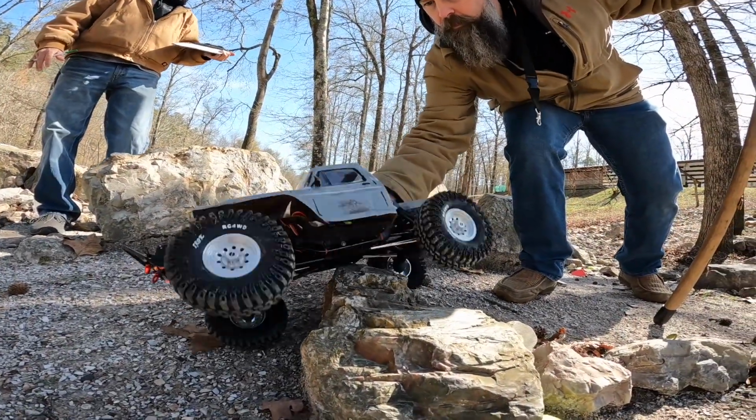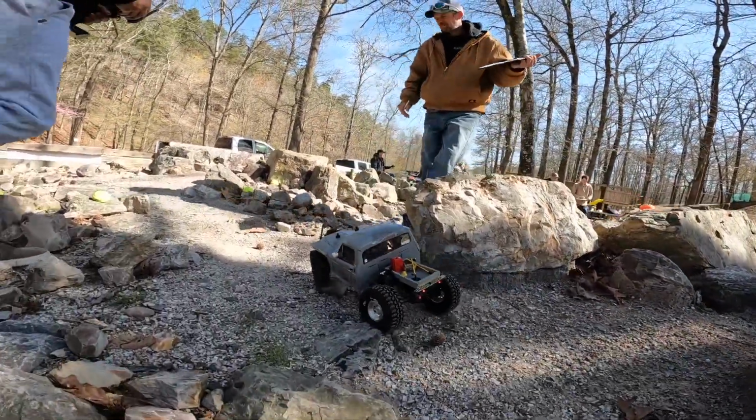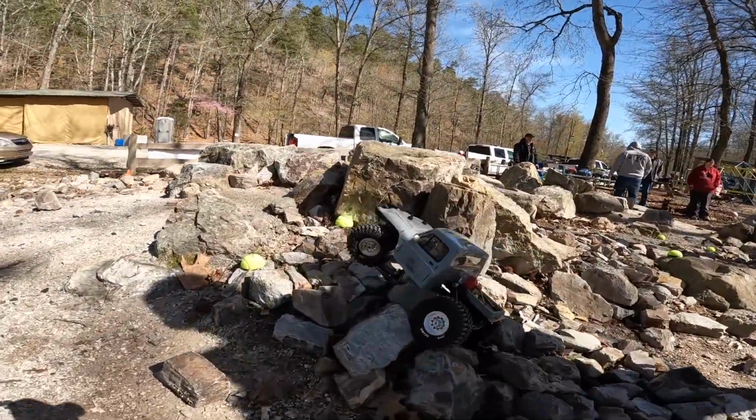Now I just got to be a little bit better of a driver. 5th place, I'm not happy with that at all. I think it should have done a lot better, but that rollover just absolutely killed me in the beginning. I just had to get the jitters out. Hopefully second and third competition the rest of the season I'll be doing a lot better.